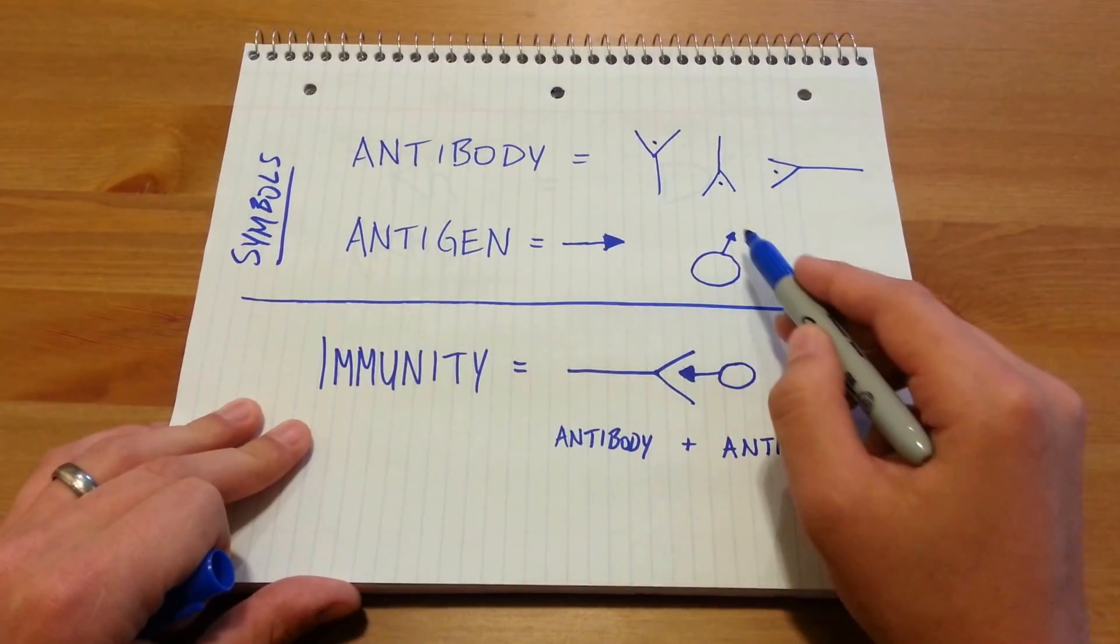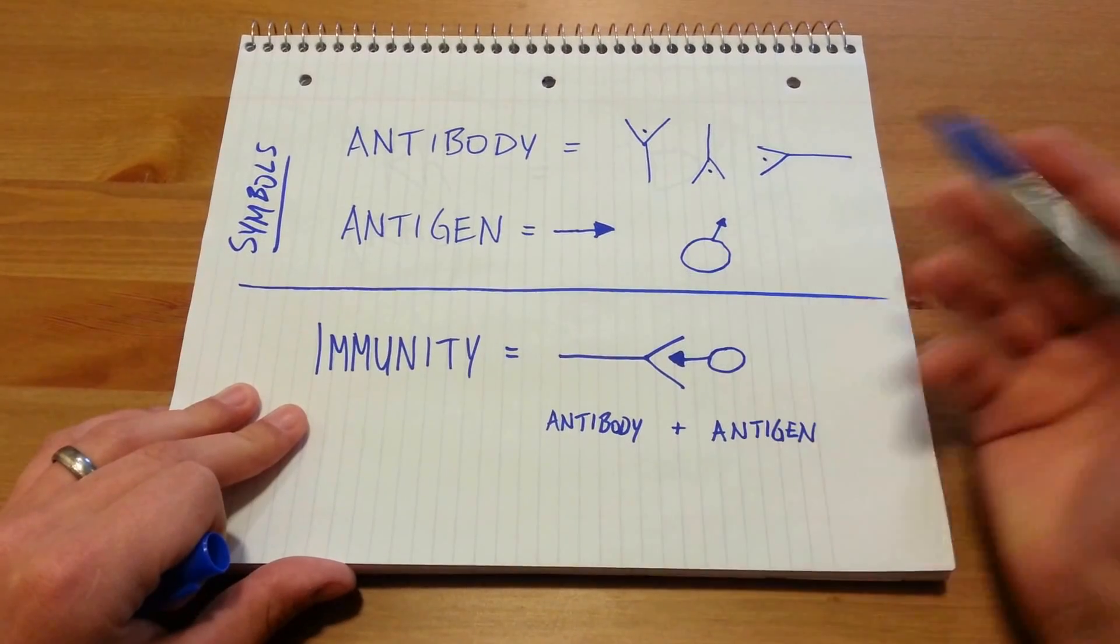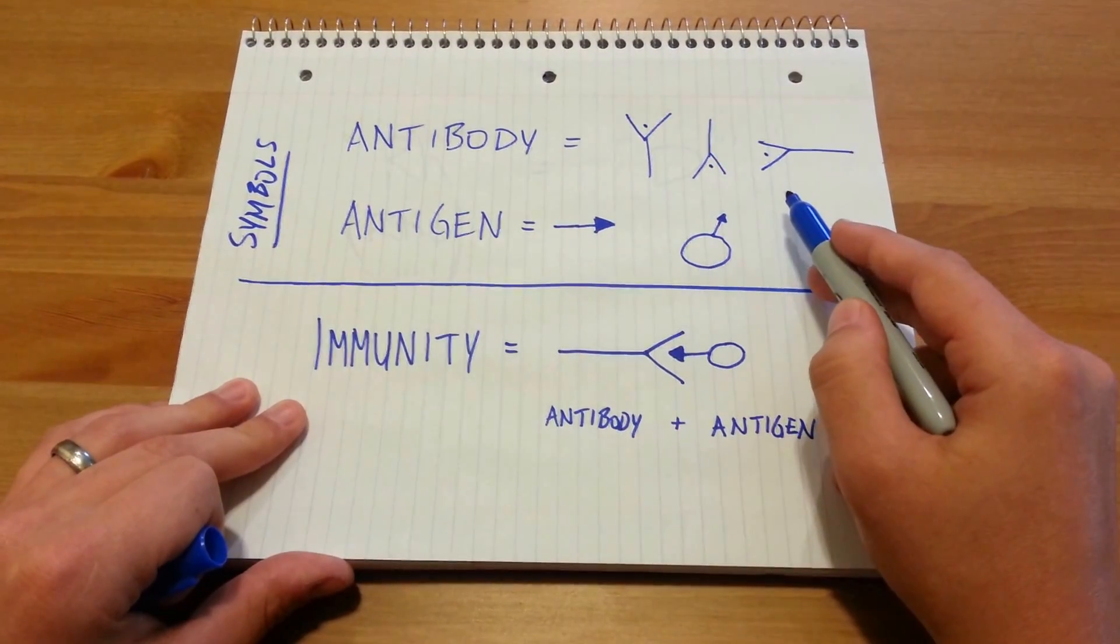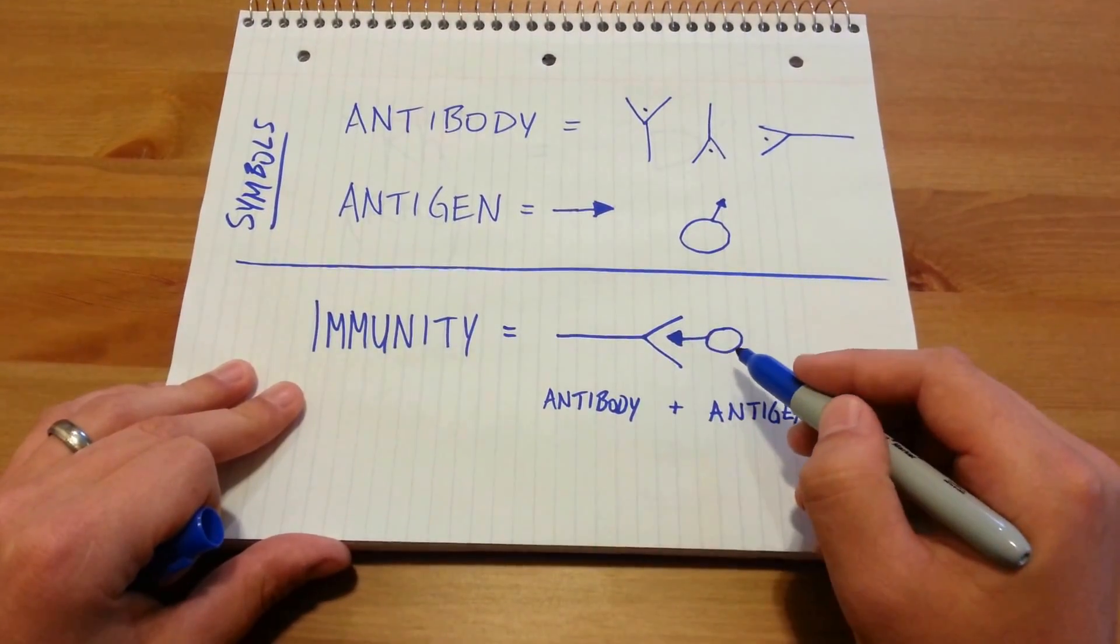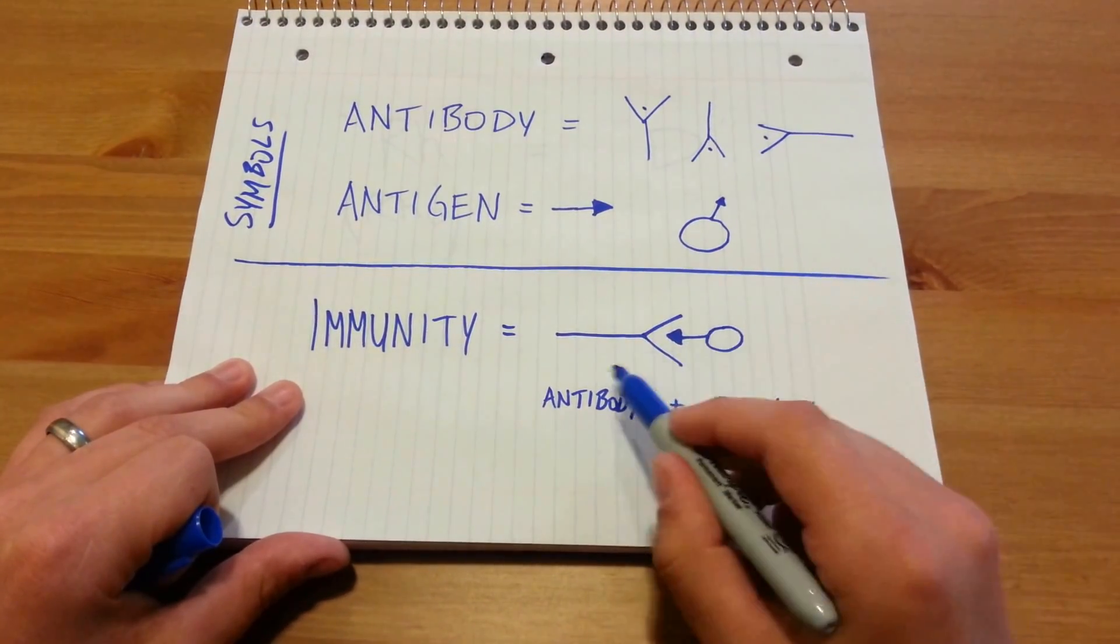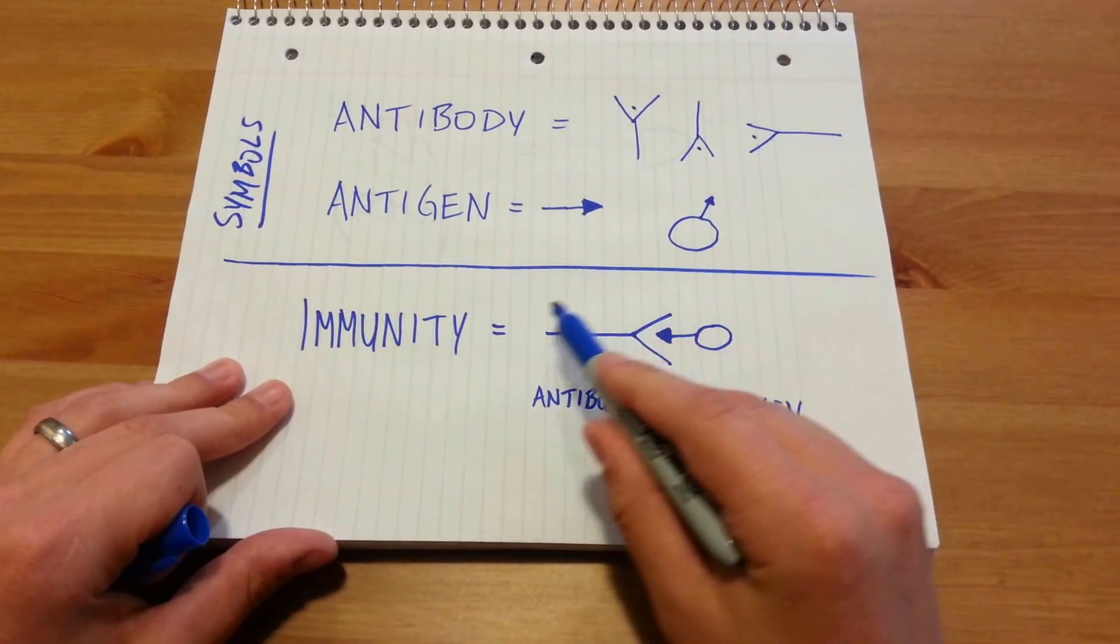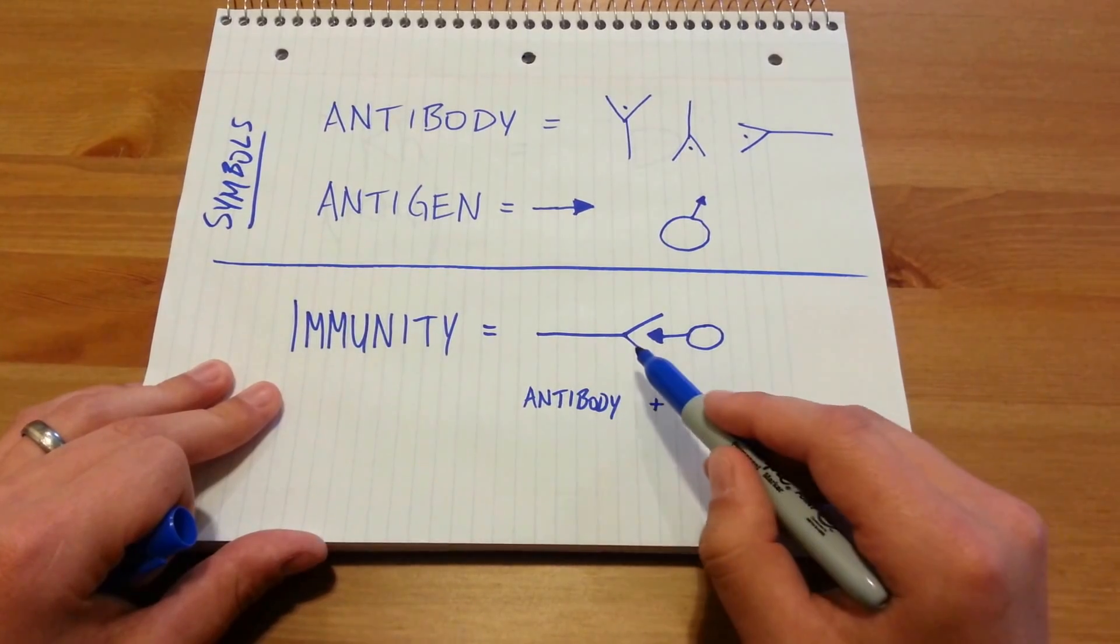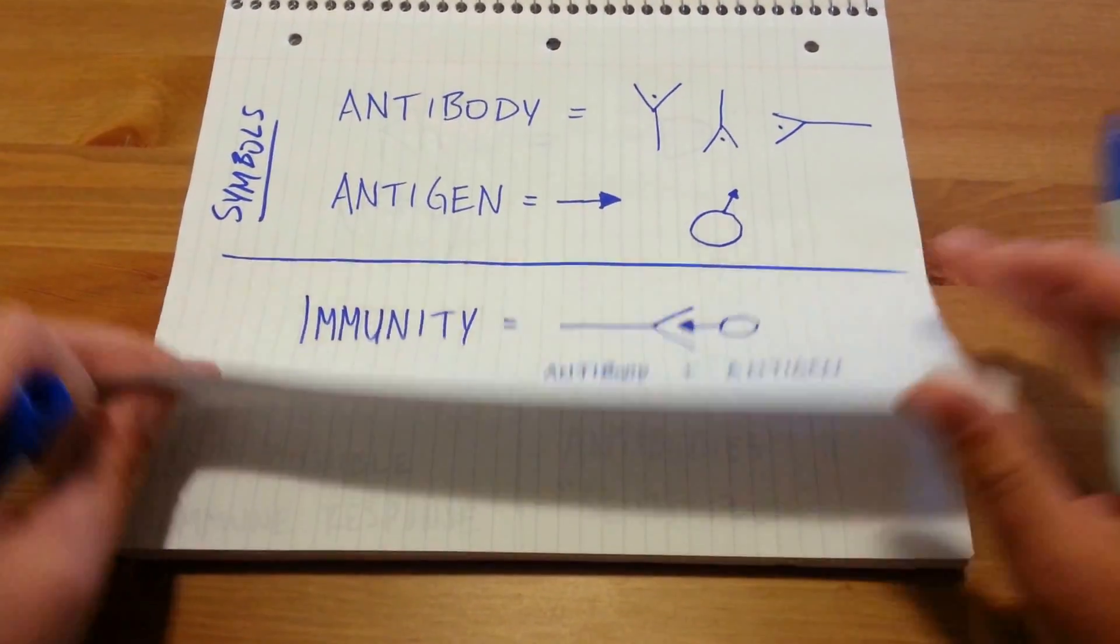An antigen can be a bacterium, a virus or viral infected cell, a foreign cell. This is immunology in a nutshell. So here you can see immunology, we have a cell with an antigen on its cell membrane being attached or bonded to by an antibody. This is the whole premise of immunology and that's how our body recognizes what's foreign. So we have antibodies that then recognize what's foreign, bind to it and we go from there.